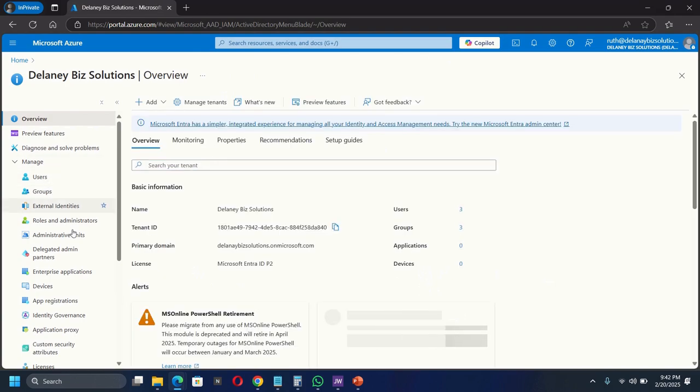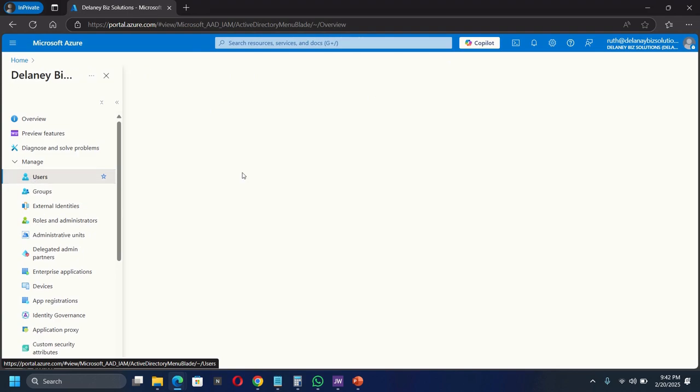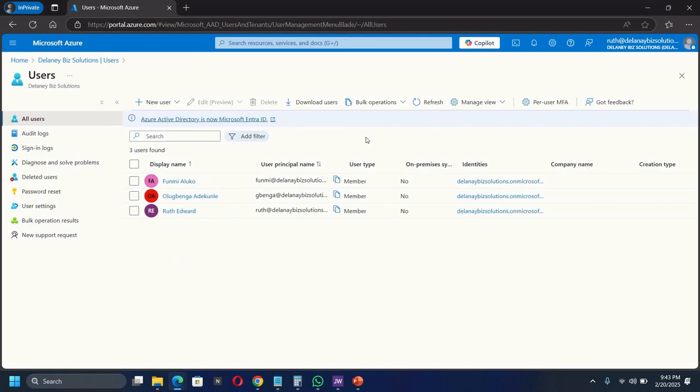I want to create a new user. So root, being a user administrator, can create a new user. Do you notice now that all the users that we created are already here, because it is a user administrator, so you can see all of those things. The new user that I want to create now is Christiana.